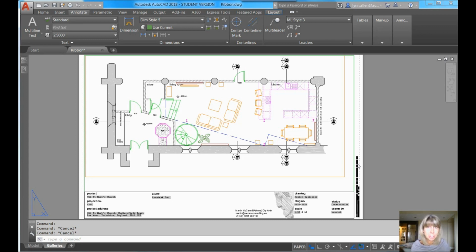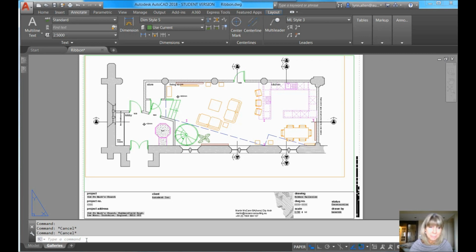If you take a look in the lower left-hand corner of my screen, you're looking at the default setting for the command line. It's kind of wimpy. It's a wimpy command line. You can barely see it. It's like invisible. You want it bold. You want to be able to see what's going on down there because it's talking to you. This is how AutoCAD talks to you. Let's not make it wimpy. Let's make it bold. So how do you do that?